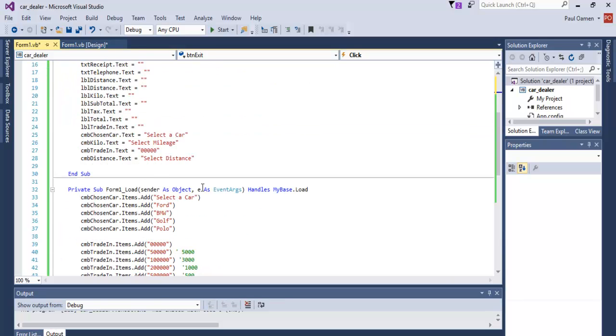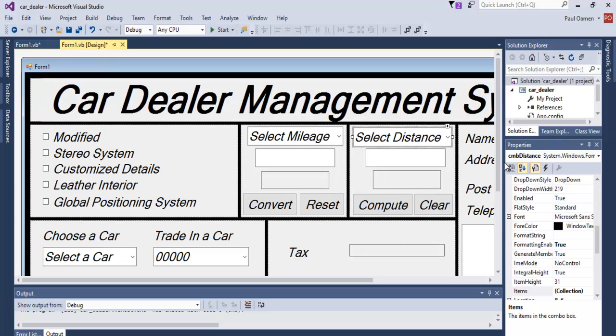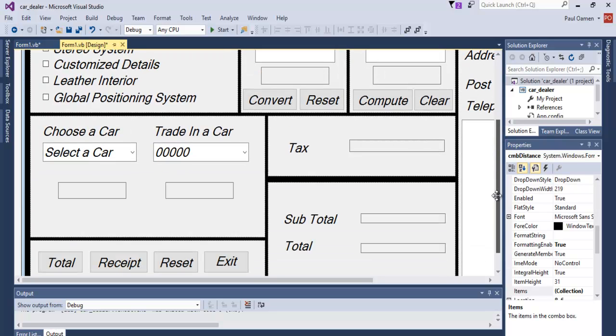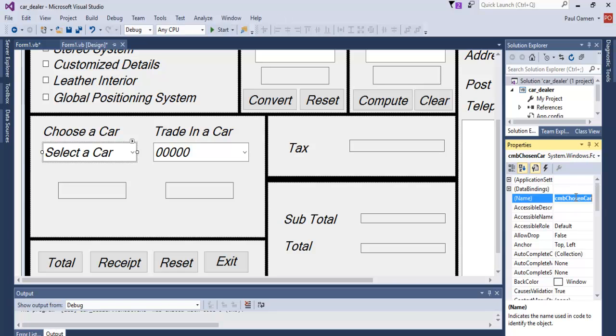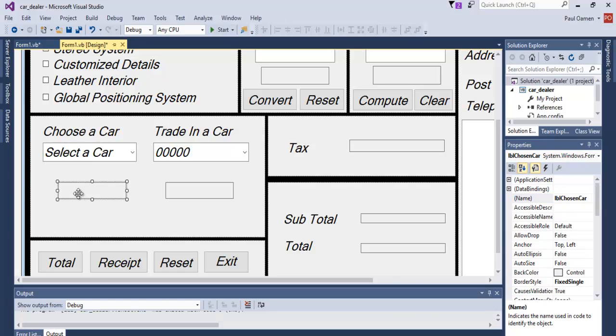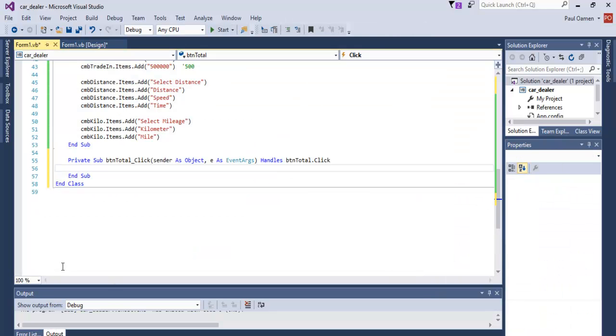Okay, now let's come in here. Let's get the name of these first and use an if statement there. So this one is also okay. Let's try one out first.